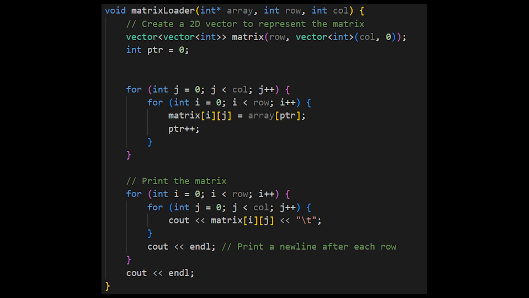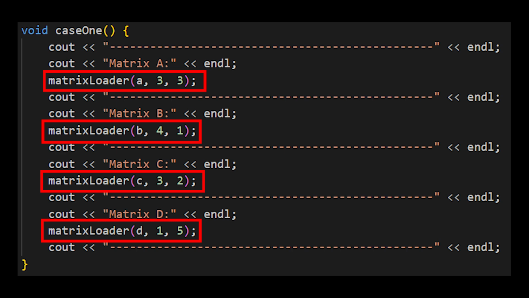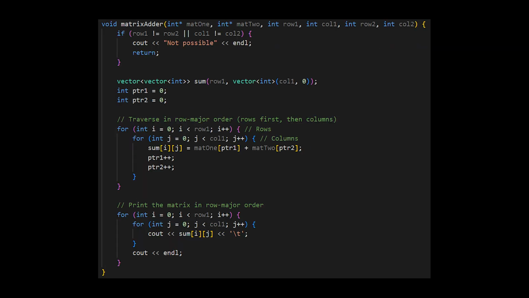For case 1, to generate the given matrices, we will have a function that will ask for an array and the rows and columns of the matrix. Copy and paste that code snippet I showed earlier 2 times and change the code of the second one to print out the matrix instead of loading in numbers into the matrix. We will call this function later to generate the matrices. So we put the name of the array, the rows and the columns of the matrix into the parameters of the function. For case 2, the operations of matrices, it is like the first one but with extra steps.